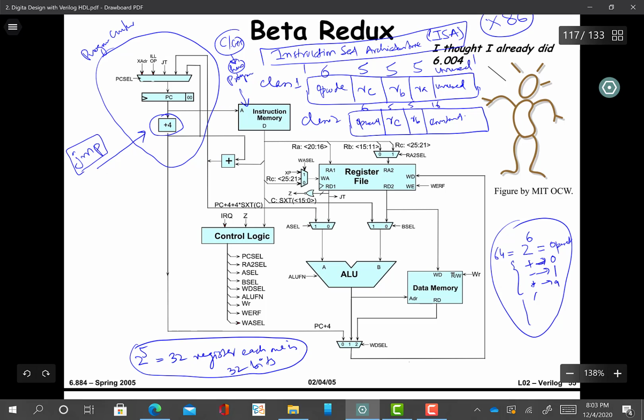And jump instruction is the assembly language equivalent of a statement like this: if A is less than B, do this, else do this. So this kind of statement is converted, when it is compiled, into a jump instruction in the assembly language. So it is very important to have this kind of facility in your architecture, so that the jump instruction can be executed. And you see that this mux is used for that purpose.